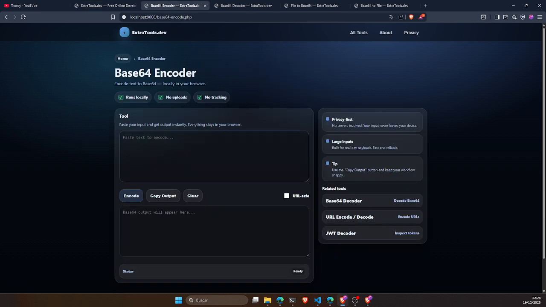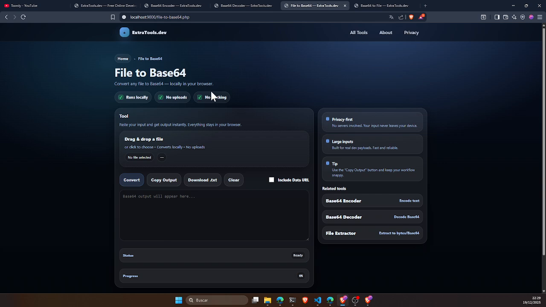So if I go here and I say this is the first tool, as you can see here, it goes like that. Also, it has the URL save button that I can choose. I can copy to output, so it's copied, and I could clear. Then if I go to this part, it's the opposite. So if I copy the thing, this is the first tool. Again, copy output. I can also use the URL save input. In this case, it does not make that much sense actually, but I had it working.